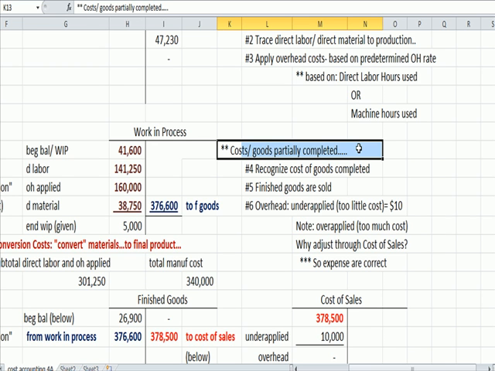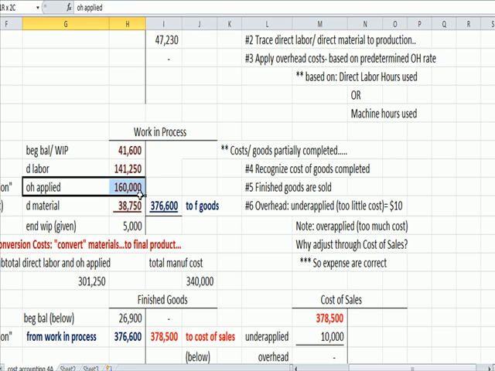If you can imagine opening the doors of the factory on the first day of the month, if there's a pile of Levi blue jeans that aren't fully sewn together yet, or maybe they're sewn but not dyed the right color, they're not finished, they've incurred costs that we call work in process.